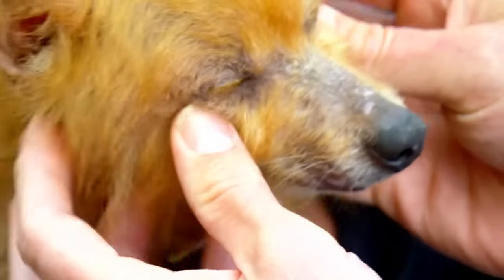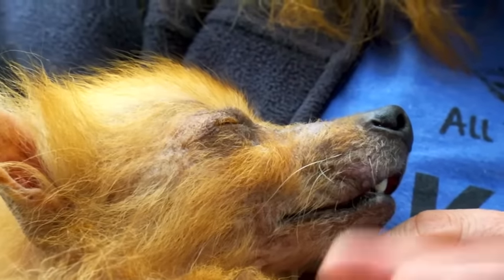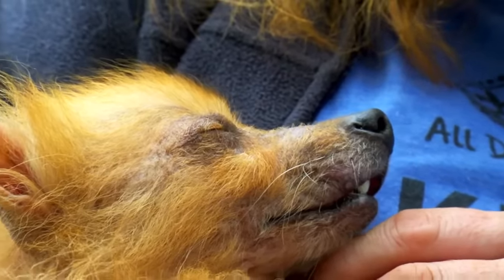Will she get her fur back? I don't think she's lost fur for no reason. I'm pretty sure we're going to find a reason here. And I think that reason could be anything from mange mites to hormonal conditions. Right. So I think what we need to do is take her to the practice and then just get to grips with what exactly is going on.